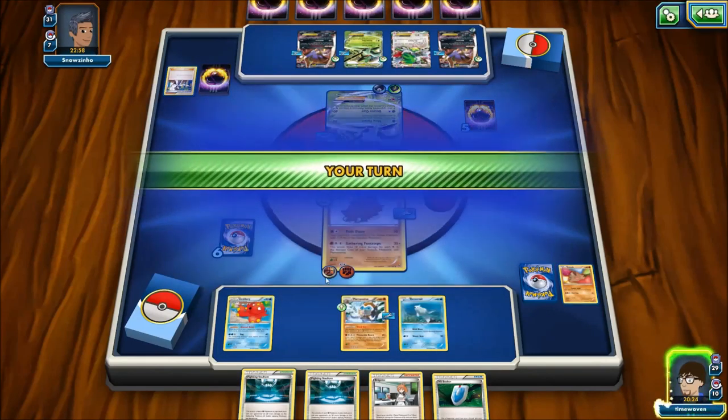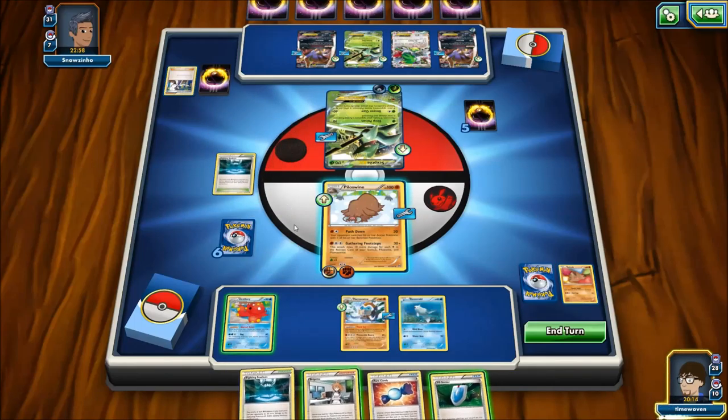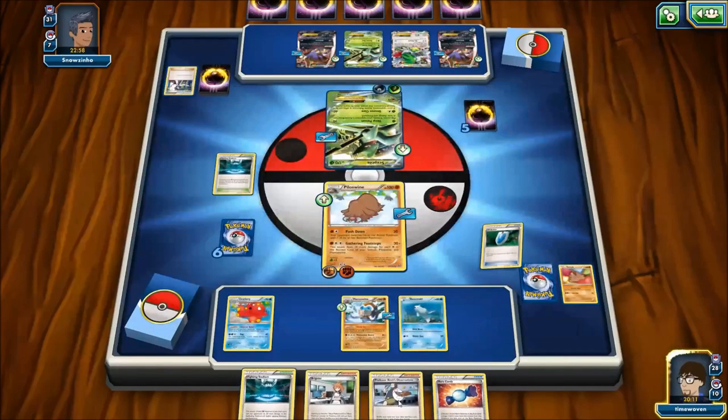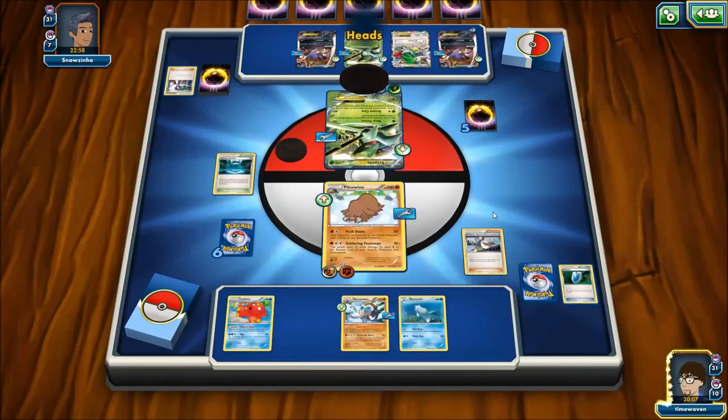So that would be a... I don't know how I'd get that. Actually, I shouldn't have brought him up there. Now that I'm thinking of it, I will play the Fighting Stadium this turn. I'm going to VS Seeker into Birch. Because Birch, at least, will give me the opportunity to get a higher chance to get an energy drop, which is more what I need.